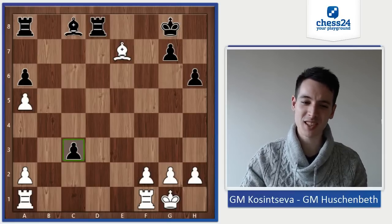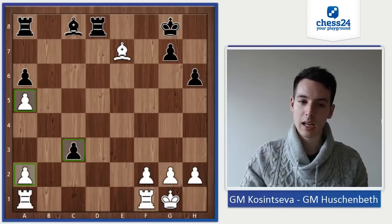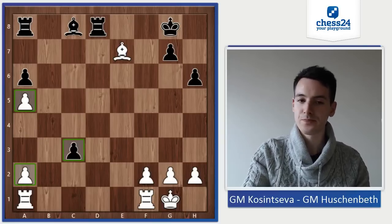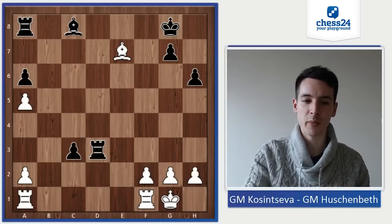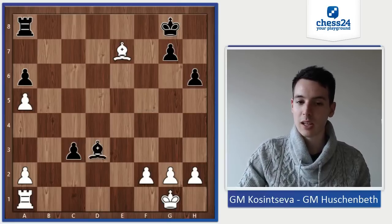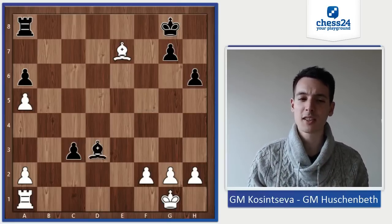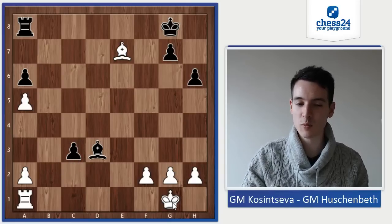Still, I have this very far advanced pawn on c3, so I still have the advantage here — even though I'm a pawn down. The actual pawn she's having is a double pawn on the a-file, so it's not worth a lot. I played Re8. Another move possible would be Rd3, but it's really difficult to evaluate what's really the best setup. Now Rfd1 — maybe Rd3 would have been better. In any case, white has a kind of difficult defensive task here because she has to constantly worry about the pawn and her pieces won't really get out.